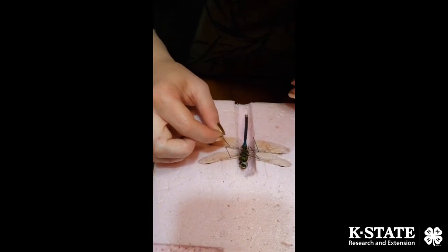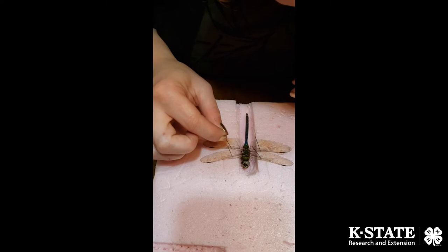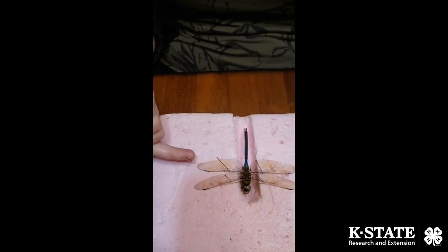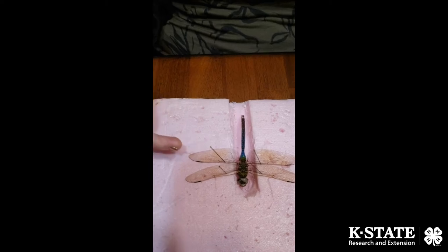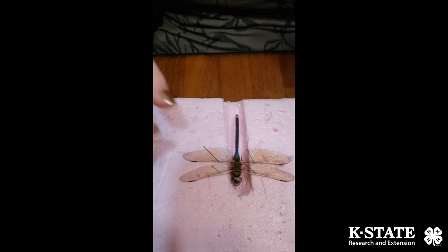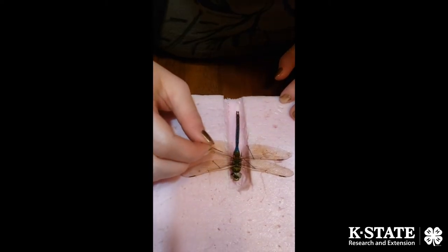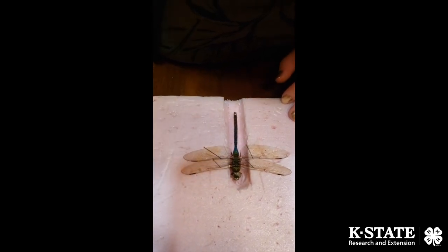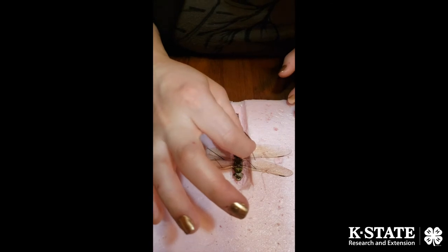Oops, I'm going to stay underneath those wings. So if I were to stop here, we can see that we're still just shy of that 90 degree angle. So both of these need to go up just a smidge more. So I'm going to come back out and I'm going to pull it up even further. That's going to be better on that side.